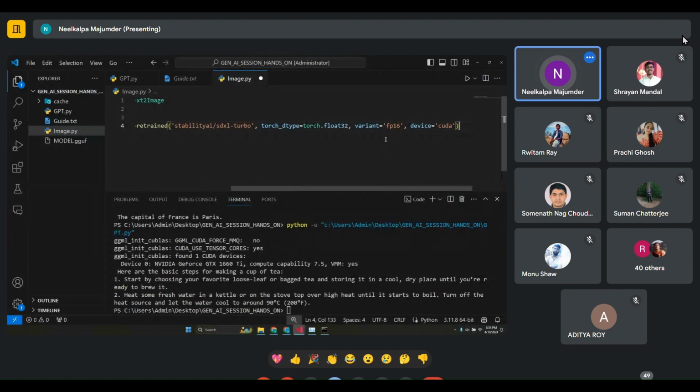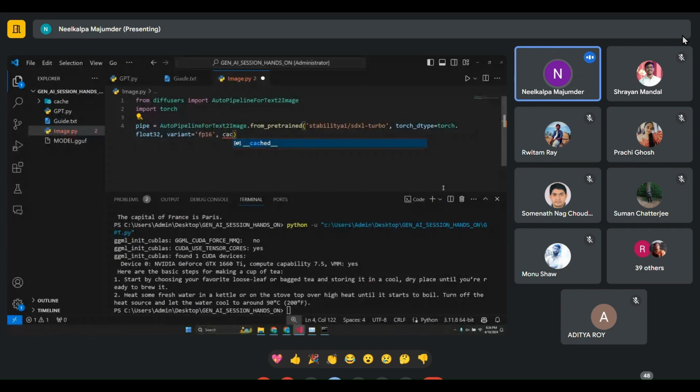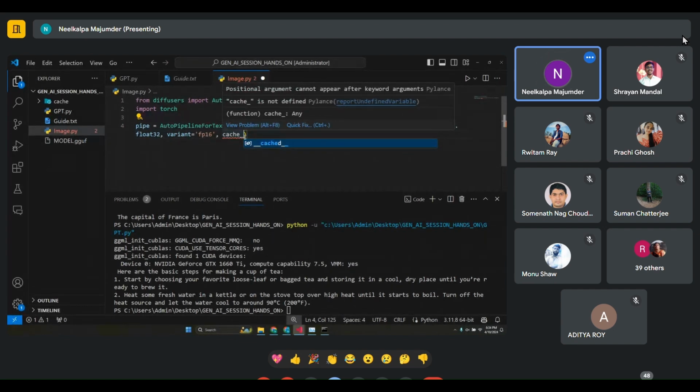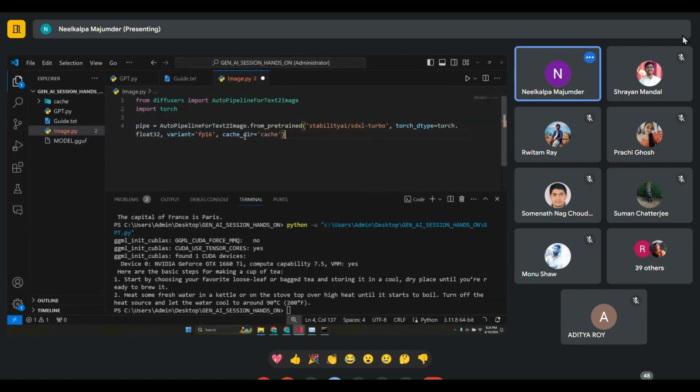Device equals CUDA. No, not here. I will write it later. Let me set the cache there. I have set it to go like this. This ensures that the model is downloaded directly onto this cache directory.